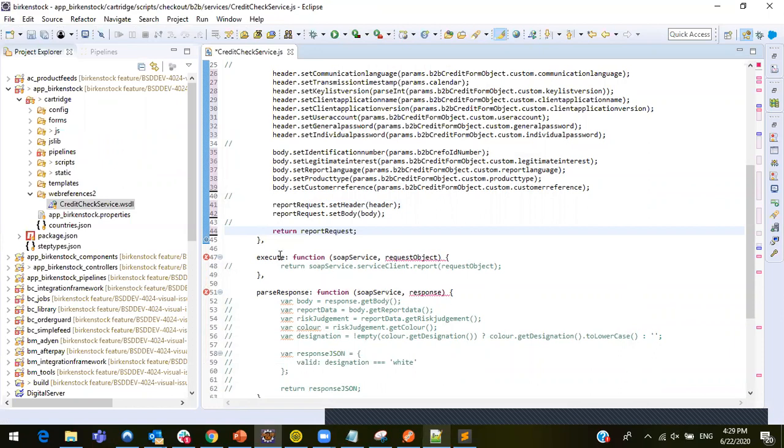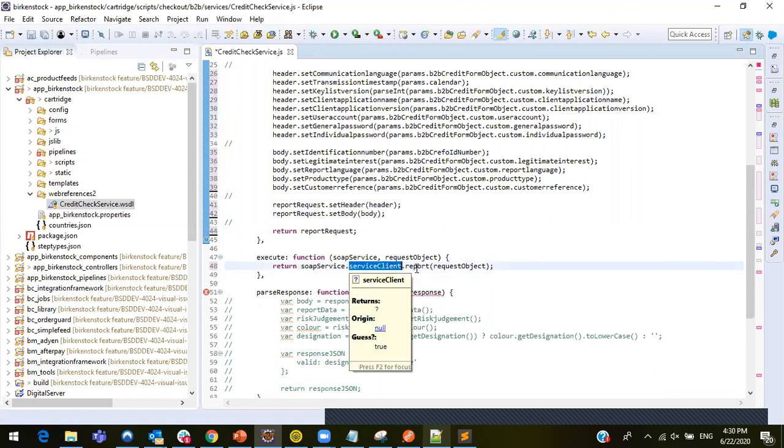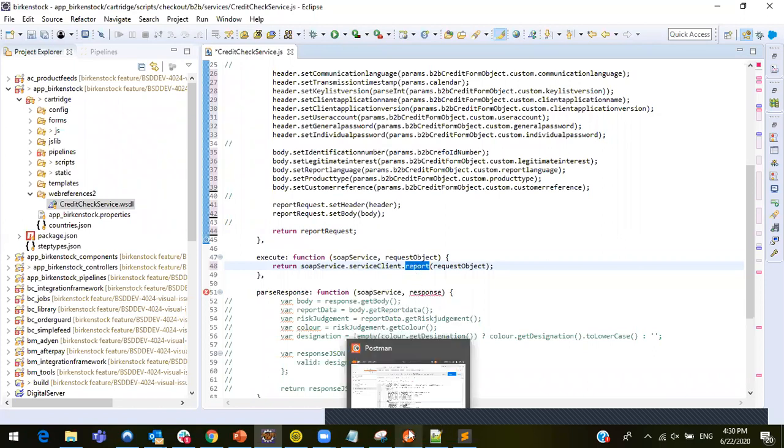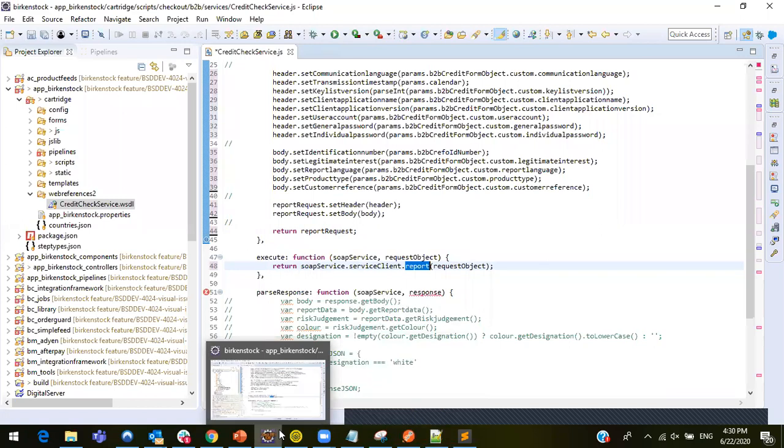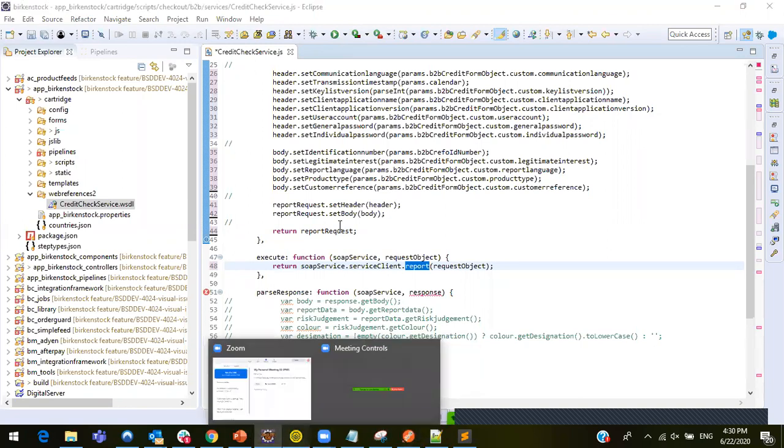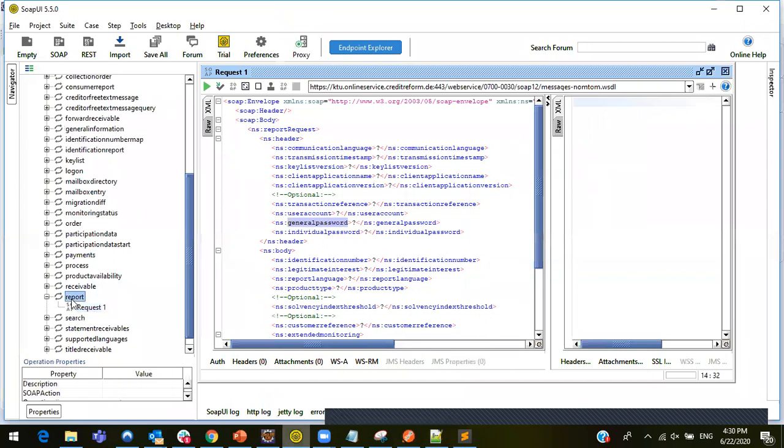To send this request, there is the callback execute that is called for the service. We just need to do service client.report. What is report? If you remember earlier, when we explained the WSDL structure, we said that we're going to be calling the report request, which is basically what we saw under SoapUI here as report.